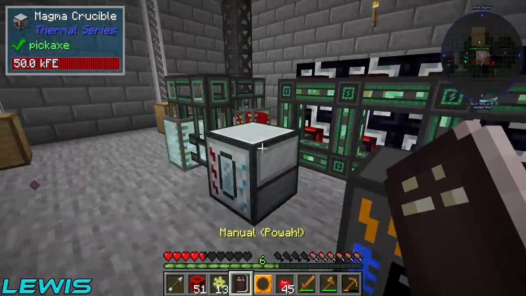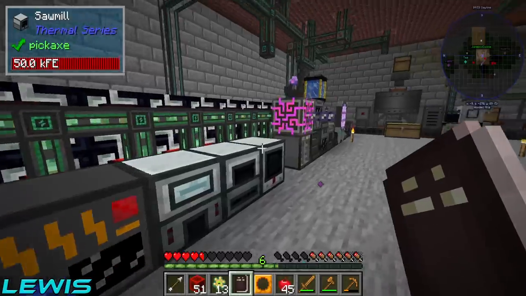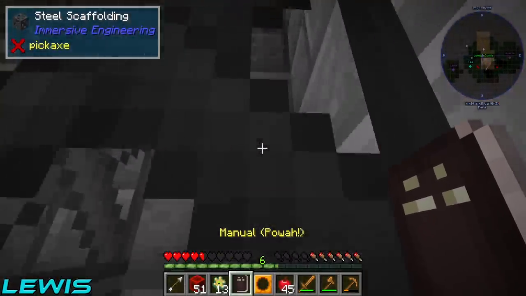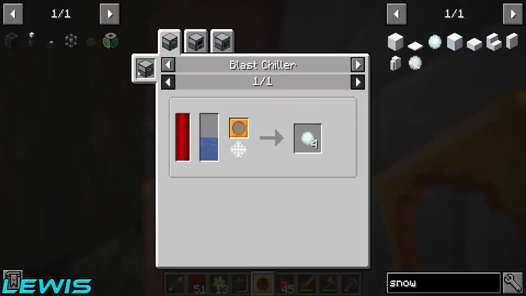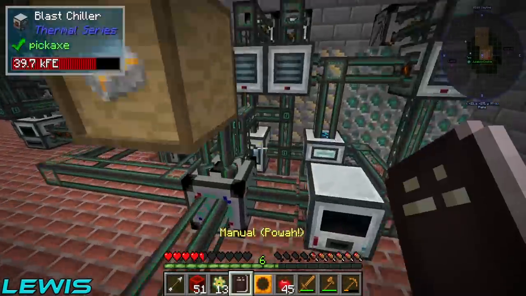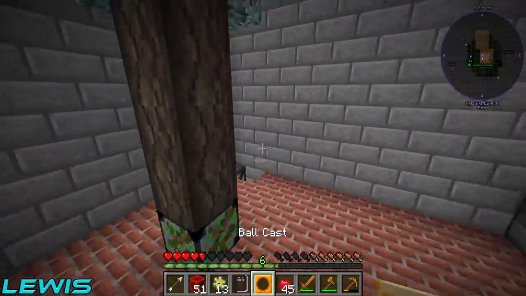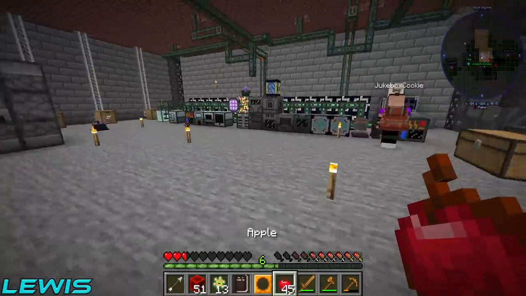The ball cast. And where is it? Wait. Oh, you took it upstairs. What did I take upstairs? No. What is it? The blast chiller? That's what's making obsidian at the moment, isn't it? Oh, you're killing me here, bud. You're killing me slowly. Slowly does it. All right. I'll have to make another one, I guess.